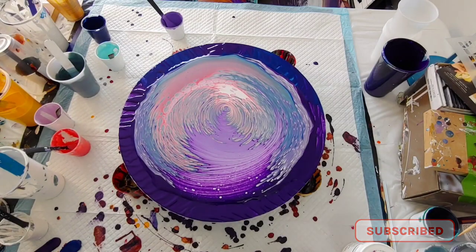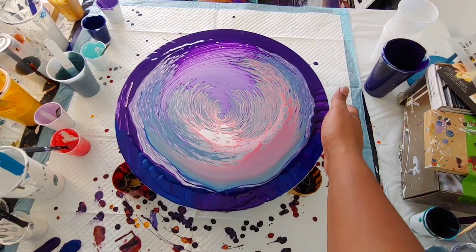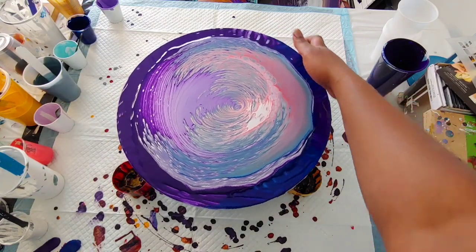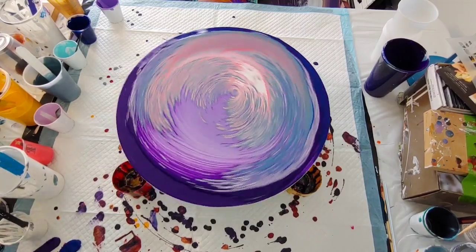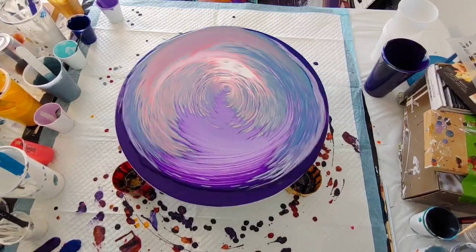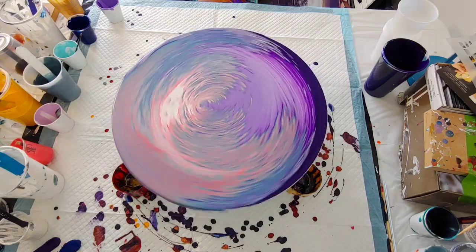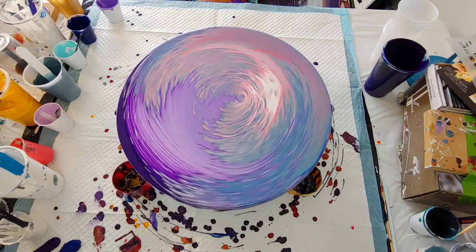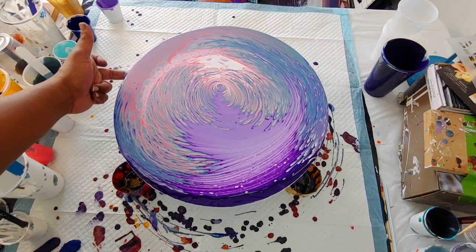All right, so I've spread out my paint a bit, and now I am ready to spin. We're going to do a gentle spin to start things off. You can see it's quickly expanding, and that top part went off, which is fine. Okay, let's slow it down just a little bit. That was too much of a spin.